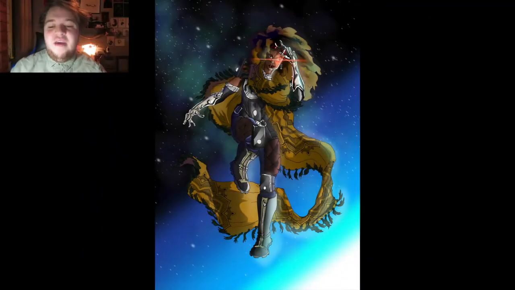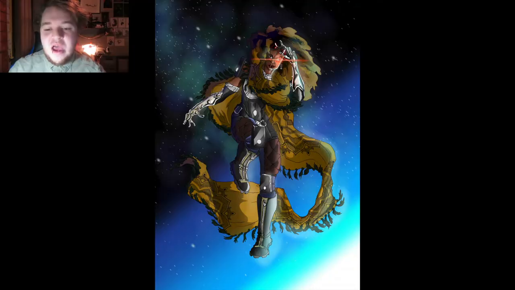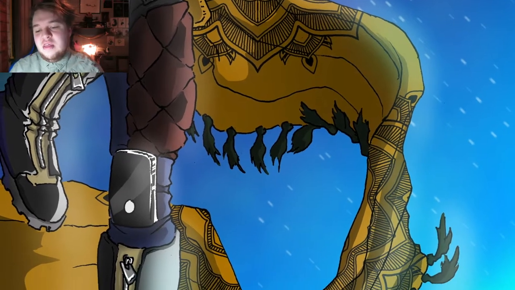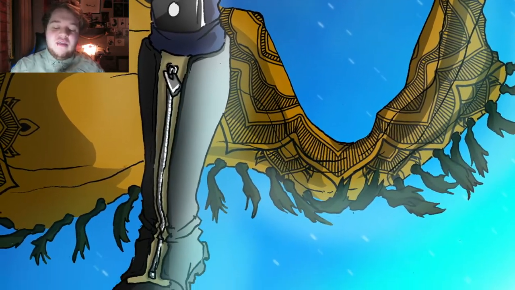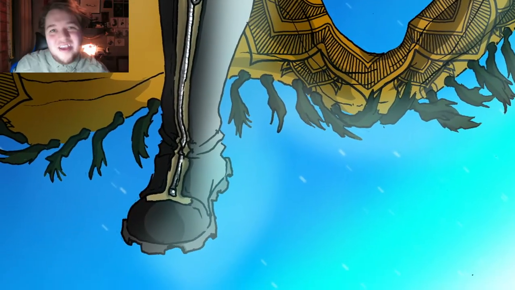And there you have it, everyone. This was a big process in digital art. It almost broke me, guys. No, I love it. I love the space look, like how she looks like she's just entering the atmosphere of Earth. It almost looks like the sheen around her scarf and boots makes it look like a meteorite crash landing to Earth.